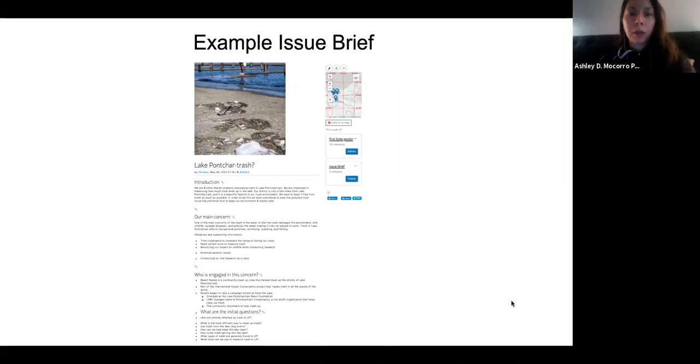So we have one from Lake Pontchartrain that talks about pollution and trash in the Louisiana area. And so you can see in that far right, they have tagged a general geographic location. And you can see that there's some other users in that area as well, from the blue drop links. And you also see, again, those same tag posts, the first time poster, and then the issue brief tag, which will always be connected. You don't have to type that in yourself. When you use this template on the Public Lab website, it automatically populates these for you. And then any of that information that they wanted to share, in this case, around the trash and pollution around their local beaches and waterway, they'll indicate that in the concern.